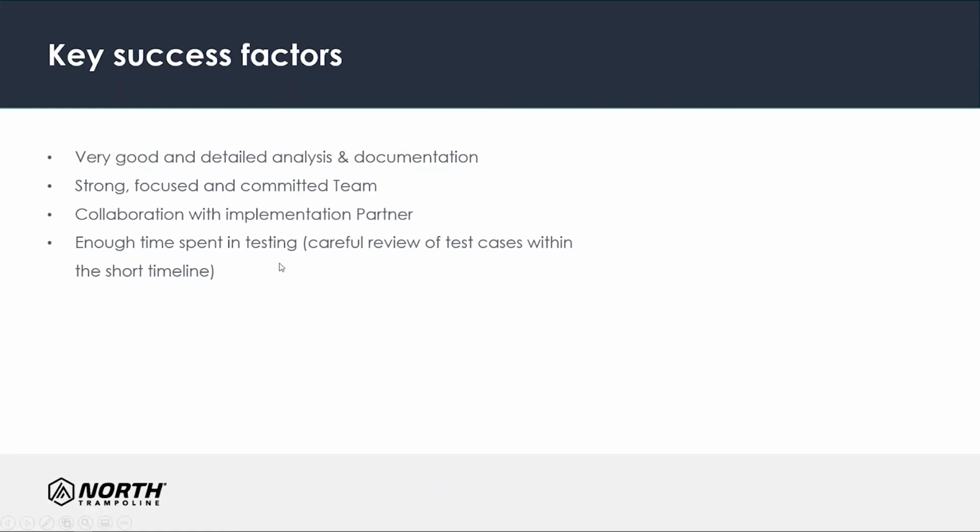And also the testing, as said before, our partners provided a long list of test cases, which we really needed to review. Do we need to test everything? Do we really need to test all, let's say, standard functions? So we focused on the interfaces and the key processes that we really needed to test, and along the way we made some assumptions. Knowing that we had our master data in order, we also knew that the standard processes should work with limited testing.